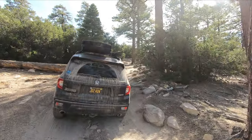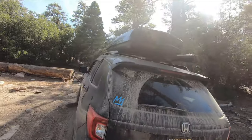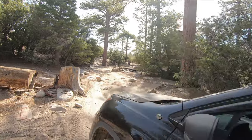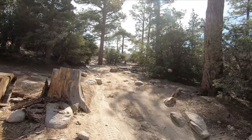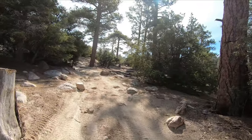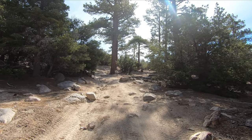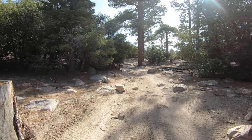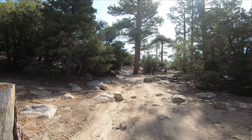Okay, I stop right here because the next part looks a little iffy for me. I think I could do it though, so I'm going to go for it. But a lot of tree stumps, a lot of, these are definitely shelves. Let's see how it goes.